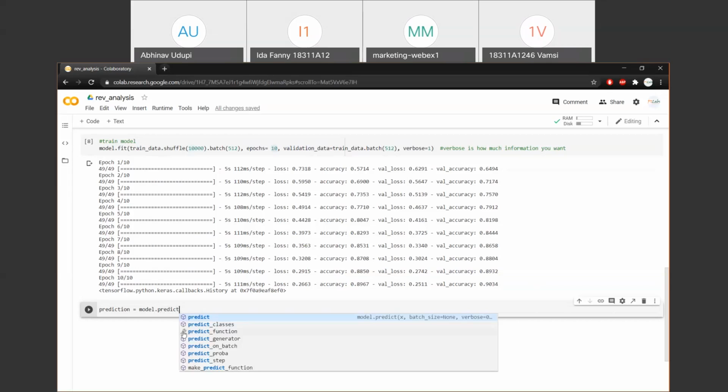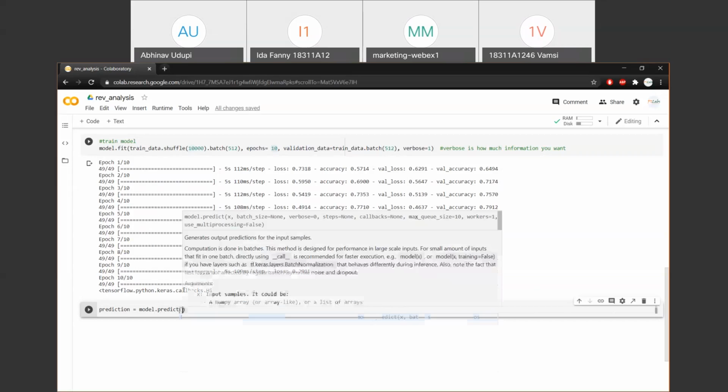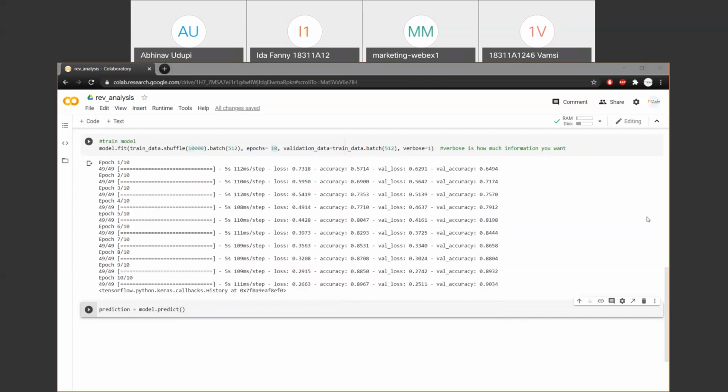Basically, I have this model that has been trained, and I use that model. There is a function called predict, where I give an input and it passes it on to the model to predict the output for it. So we'll give in an input.